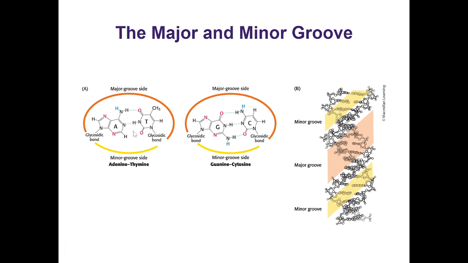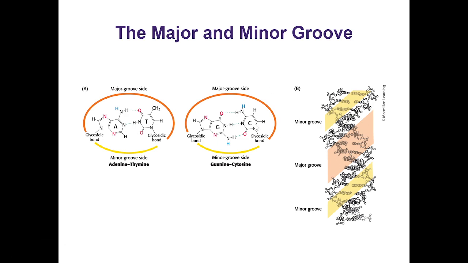Right here, we can see the hydrogen bonds, how they line up with the bases in the middle. One side had less stuff, right? See that? The backbones come out over here, and so one side is larger than the other side. This larger side always corresponds to your major groove. It gives more access to the bases. Your minor groove side, on the other hand, gives very little access to the bases themselves. It would be very hard to get at them from the minor groove side.